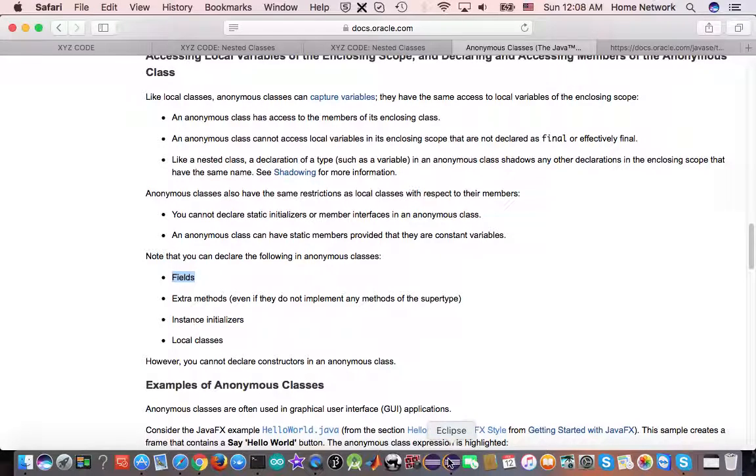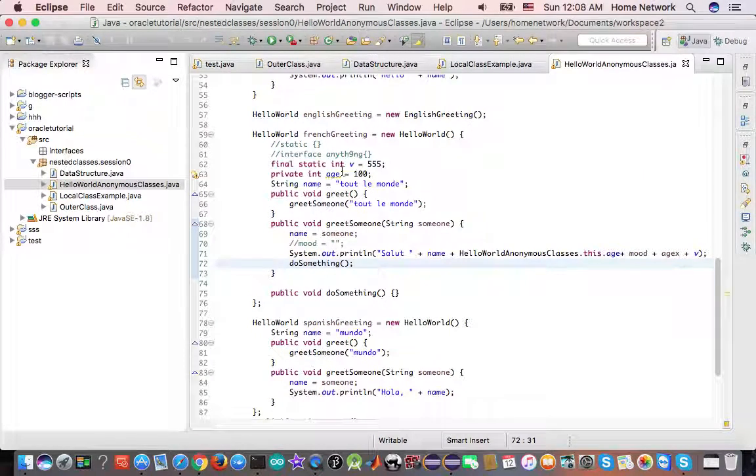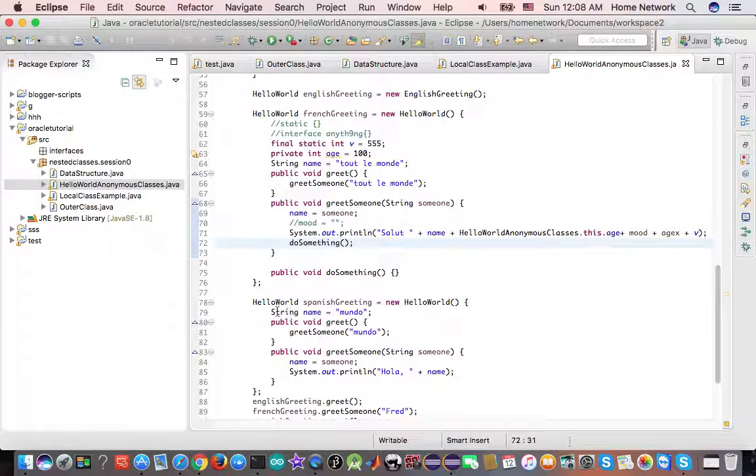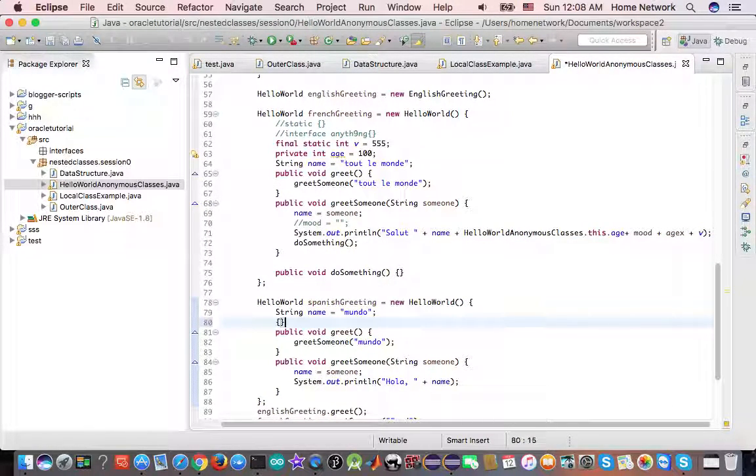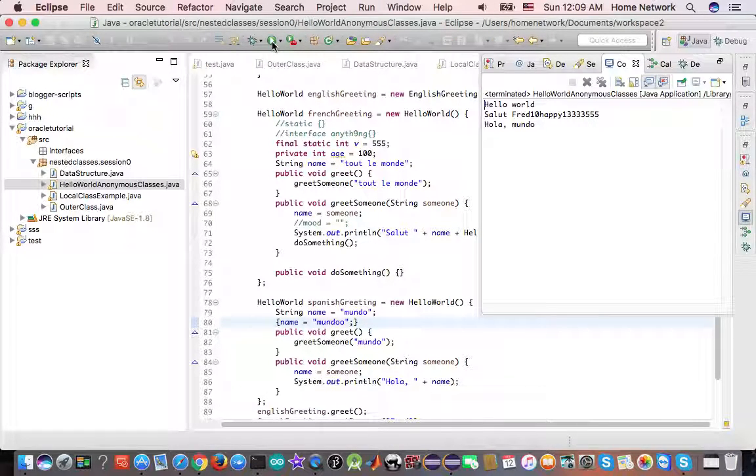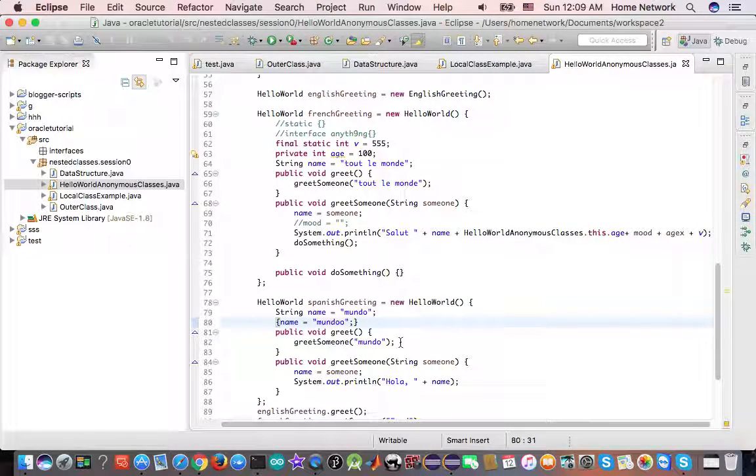Instance initializers and local classes. Instance initializer: we have, say, here, String name is Moodle. How about we have an instance initializer where we change the name to something else? And let's print again. It didn't change.